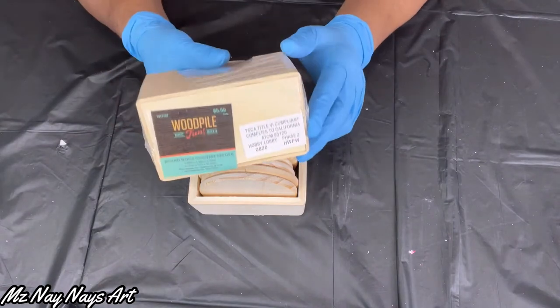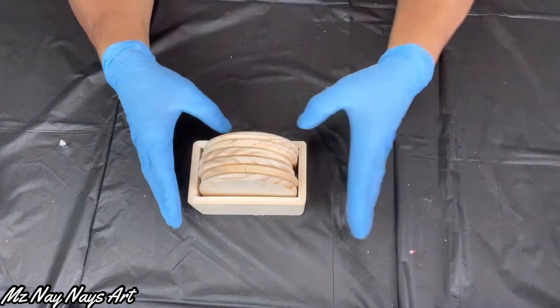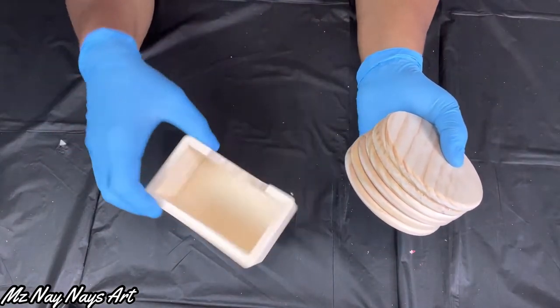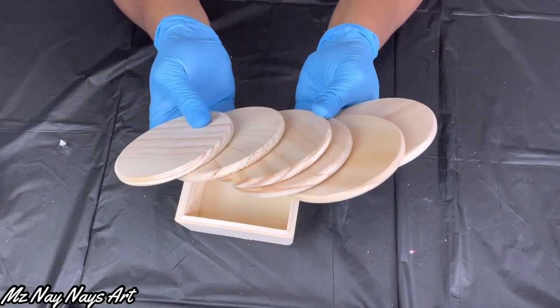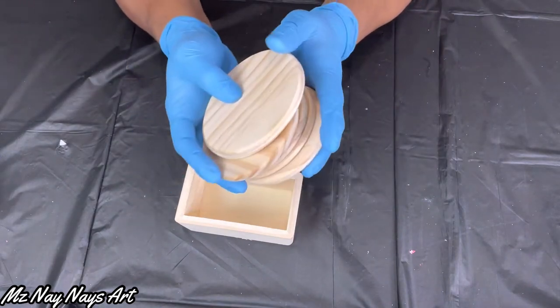So today I am going to be doing a set of coasters. I picked these up from Hobby Lobby last year and they've been sitting around, so I decided, since I'm doing my Christmas theme for all this month and part of next month, I wanted to do another video that wasn't really Christmas, but maybe it's a good Christmas gift idea.